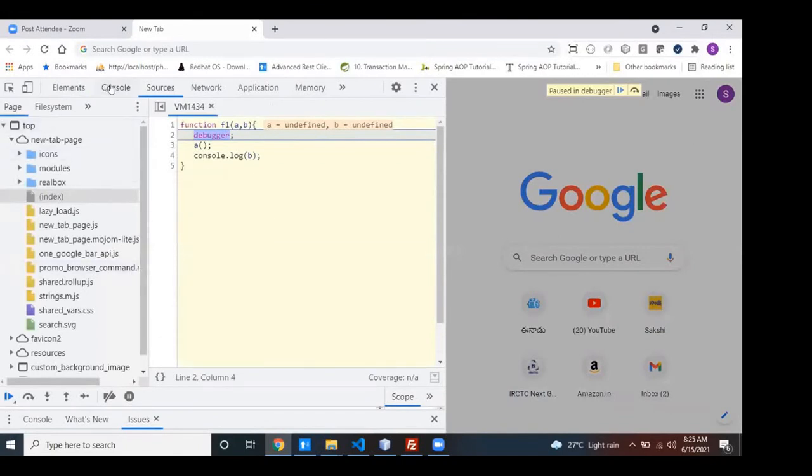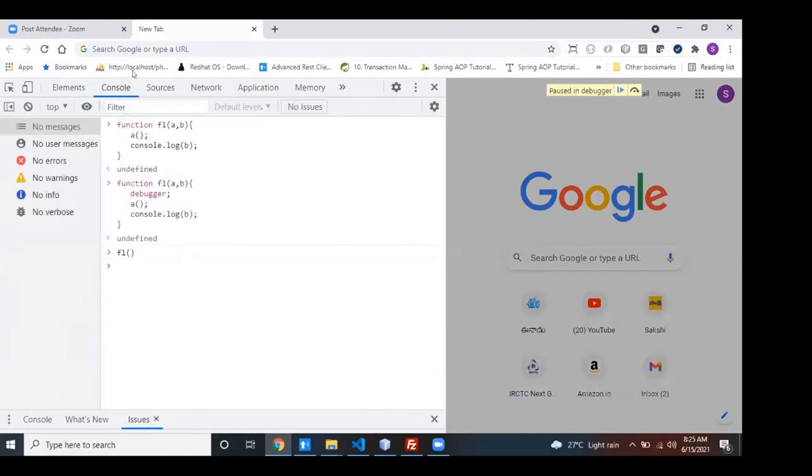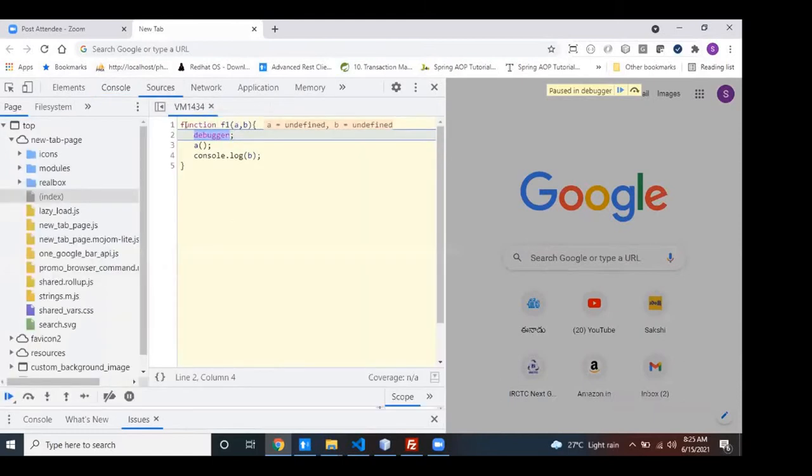See, you wrote the code in the console. Now we are going to move to debugging mode. If you want to debug your code, it is going to move to which tab? The Source tab. Source tab for what? All your source code you can see, as well as debug your code. See here, my a value is undefined, b value is undefined.